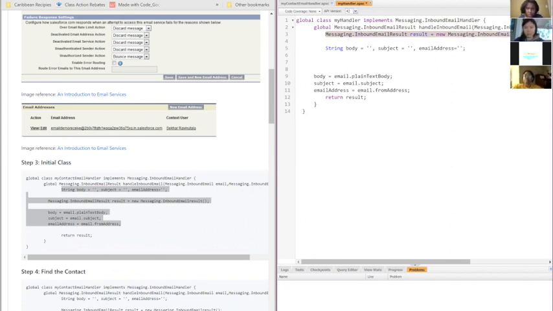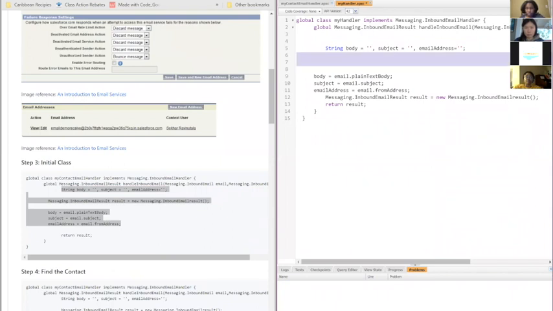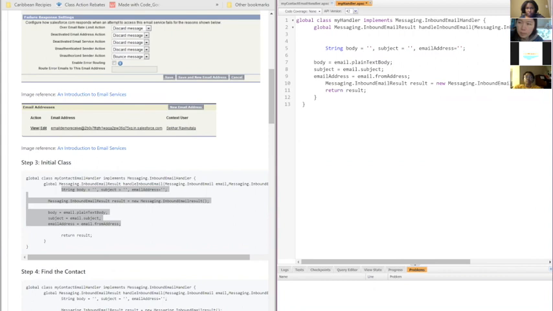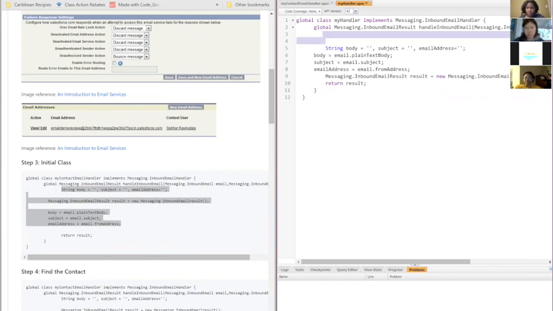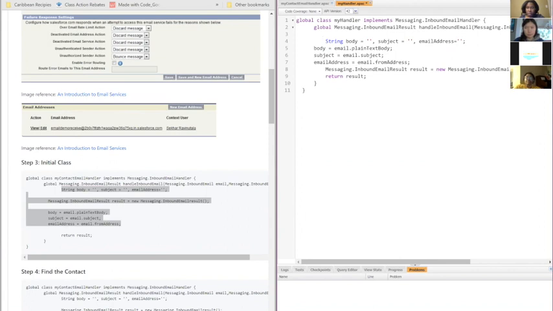And I like to move the initialization down here. So we have string variables, string body, subject, and email address.